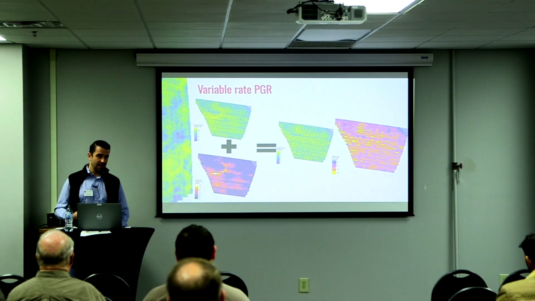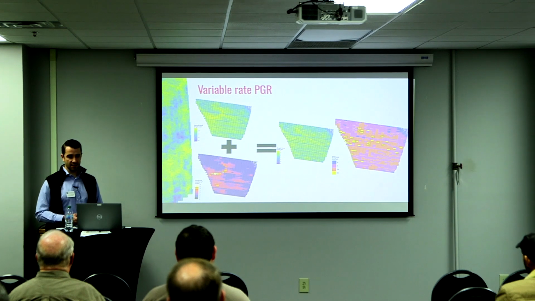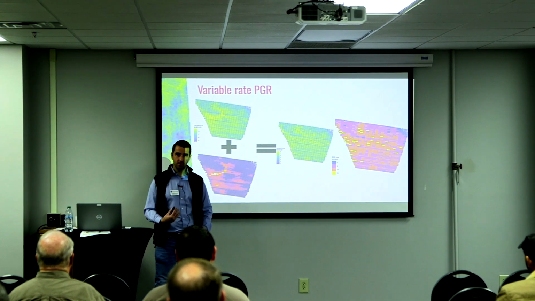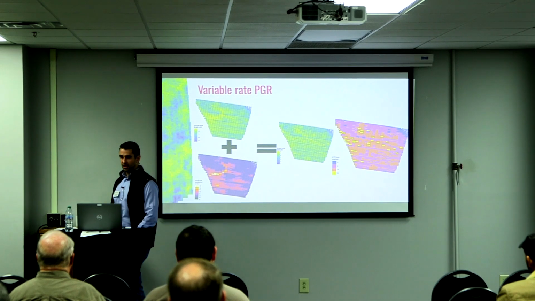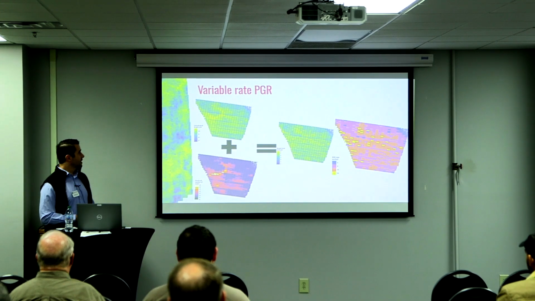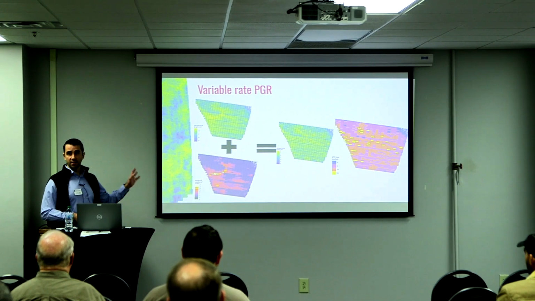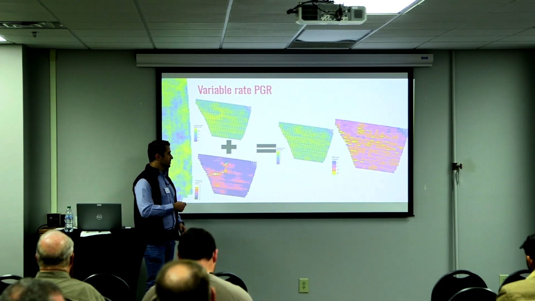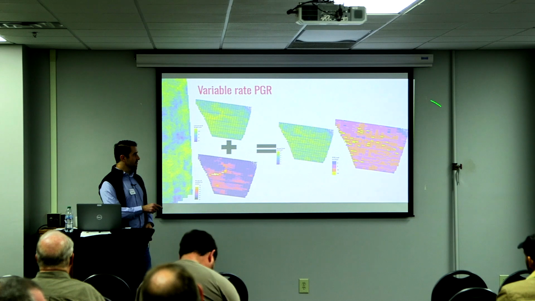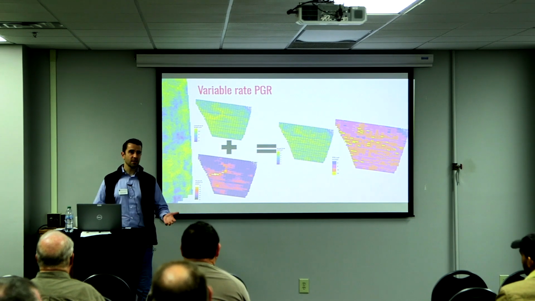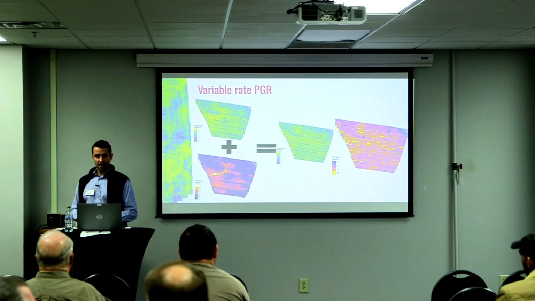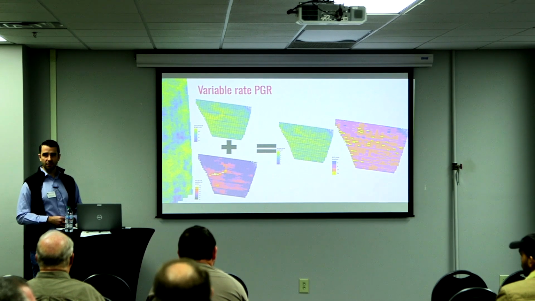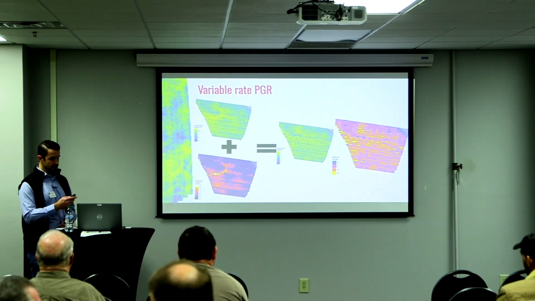And I always like these grower meetings, because I can ask you if you have an interest in trying this out, if you have the equipment to apply variable rate PGR, so if you have a variable rate sprayer, we could easily do this on your farm without much work from you. So we would basically go out to your farm, fly the drone, develop the models, and then give you a variable rate prescription that you just plug in and apply. So if you're interested in trying out something like this, let me know. I'll be super glad to talk with you and perhaps get some trials.